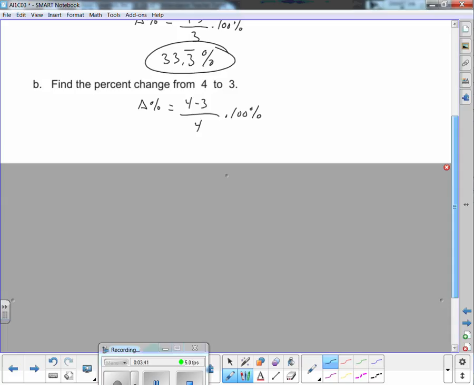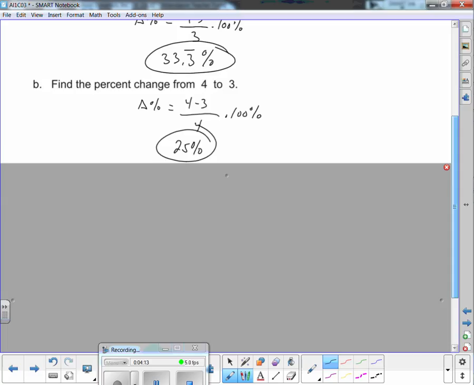I will say that some like to use positive and negative numbers, to use a negative number to say that you went down and a positive to say you went up. So in that respect, you would do 3 minus 4. Went from 4 to 3. It's usually final minus initial. The second number minus the first. In which case you get a negative 25%. But others just say, oh, we're looking at the percent change and the change was 25%.